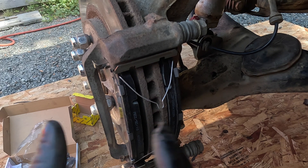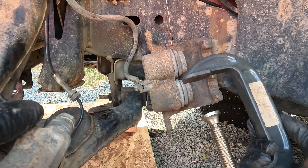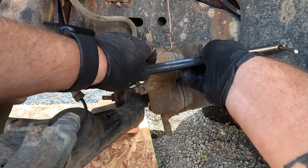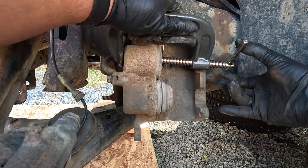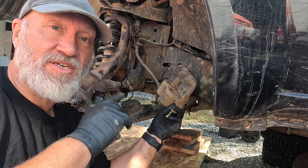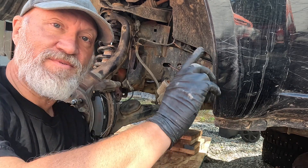Now that you have all this extra thickness, you have to squeeze the caliper pistons back into the caliper so you'll be able to get the caliper back on. I've never done it with Nissan calipers before but it's worked in the past with a lot of other calipers I've done brake service on. One thing I want to mention: before you move the vehicle after you've done your brakes, after you've pushed those pistons in, start your engine and pump your brakes a few times. Those pistons have to close up any gap — you'd be in for a rude surprise if you haven't done that because the brake pedal's going to go to the floor and you'll fly right through a stop sign. Ask me how I know.